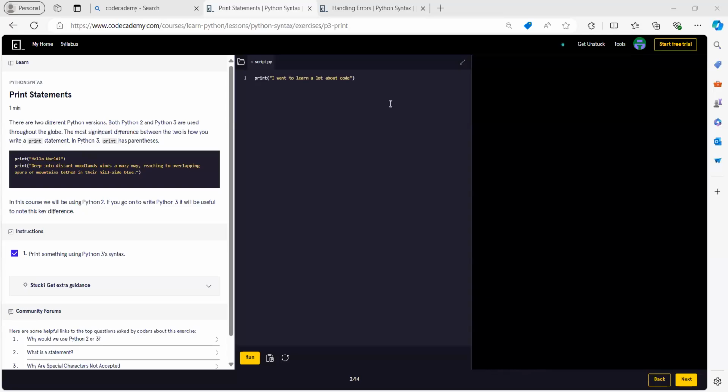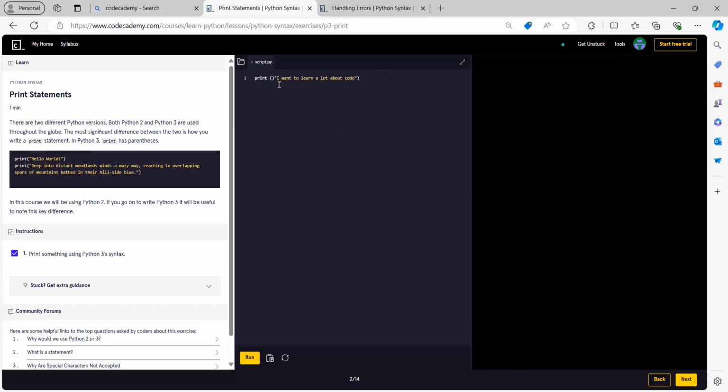Okay, print statements. First of all, there are two different types of print statements that we can do in this course. We can do the one from Python 2, where we have no parentheses, or the one from Python 3, where we do have parentheses.